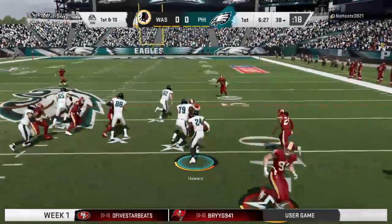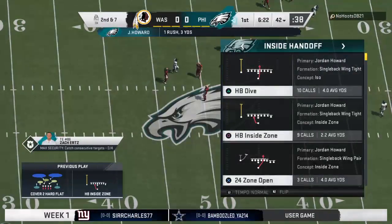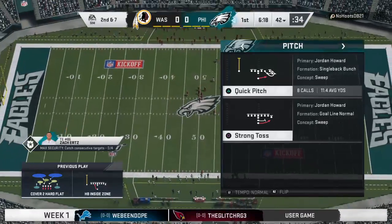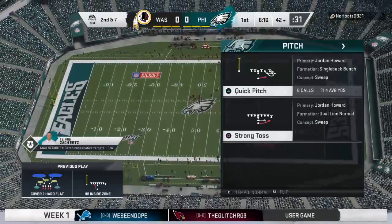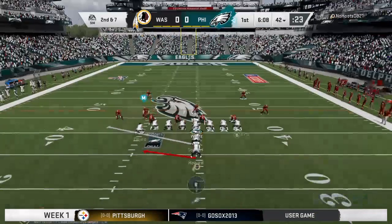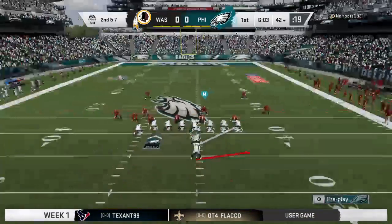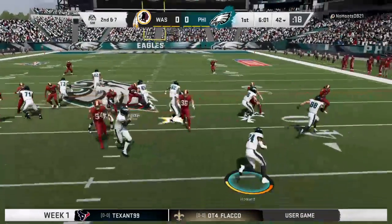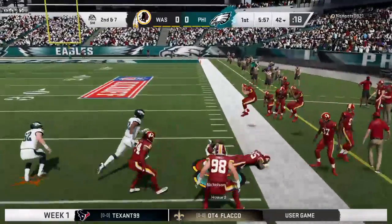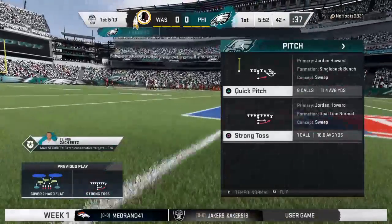Now a two-time 1,000-yard rusher for the Bears. This is Jordan Howard. He'll get about 3 as he's brought down right around the 42. Now this matchup, an important one for Week 1, an NFC East bout right off the bat. These two teams have met twice a year since 1936. 168 meetings overall, and the Redskins lead the series, but the Eagles have won 4 straight against these Washington Redskins. And taking it across midfield and inside the 45.